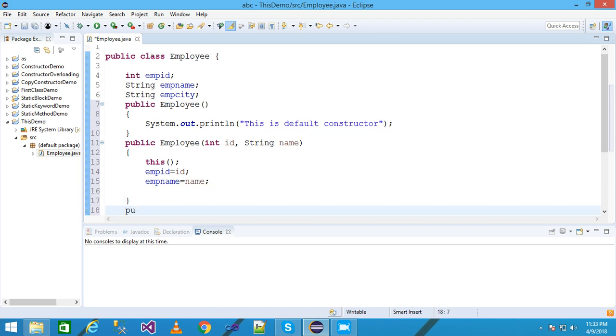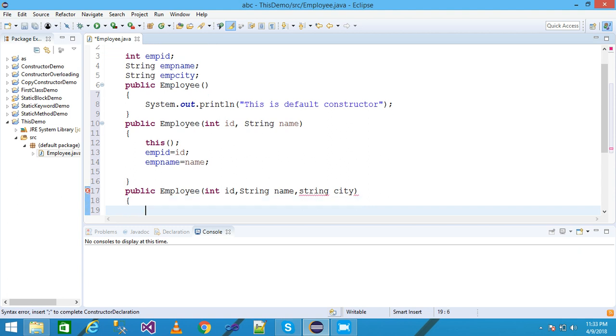I am going to create another constructor, the third constructor of Employee, passing three arguments: int id, String name, String city.